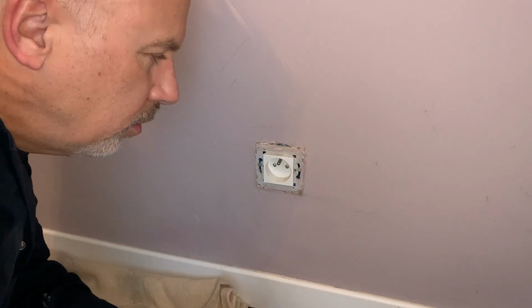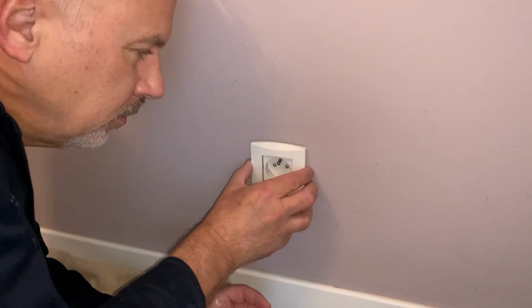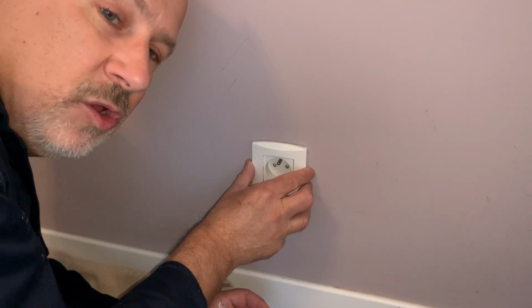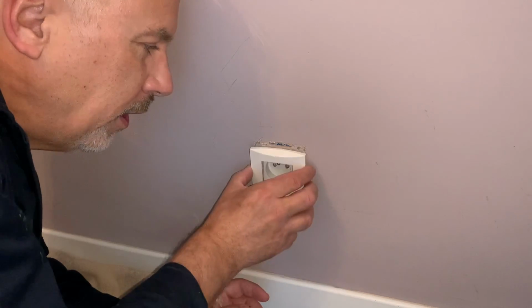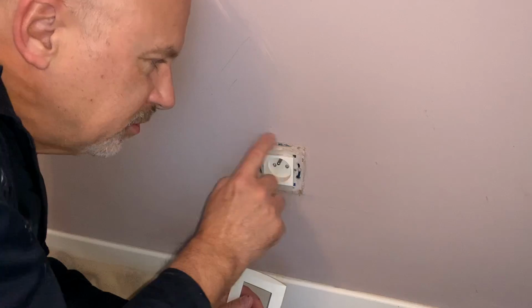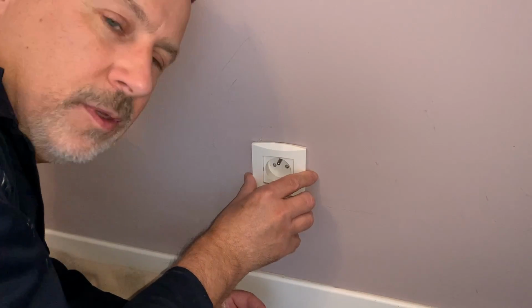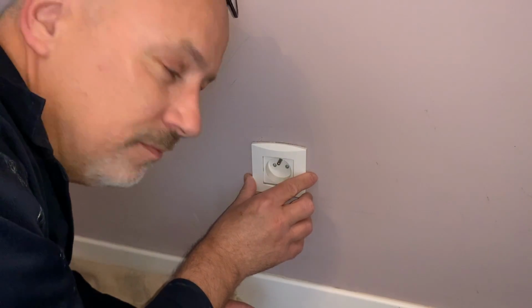So you don't have to keep, certainly with British plug sockets, you've either got to take the whole thing off or you've got to paint very carefully around it. But with these, you can just paint around it. Once it's dry, it just clips back on. And it's a nice neat finish. So that's really clever.